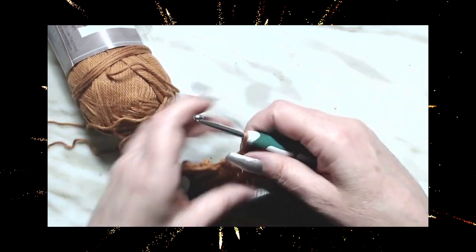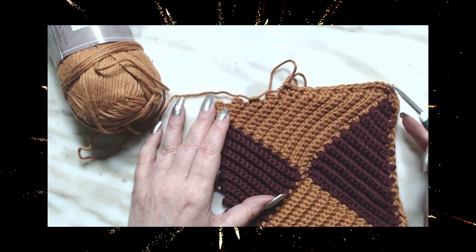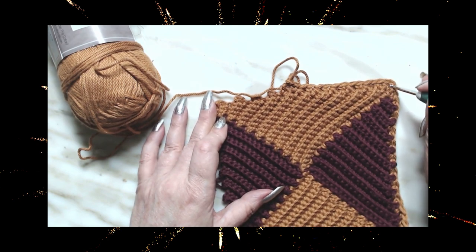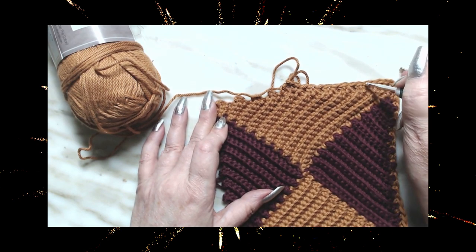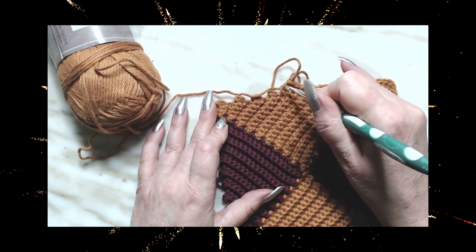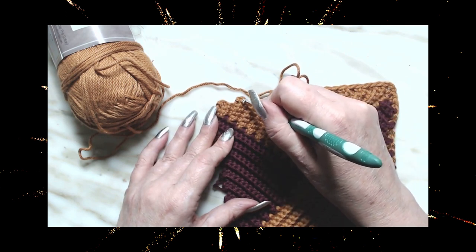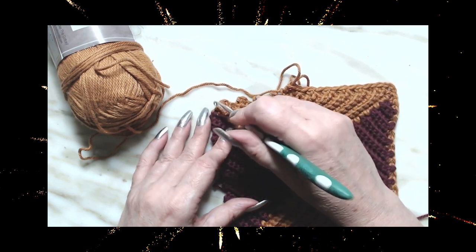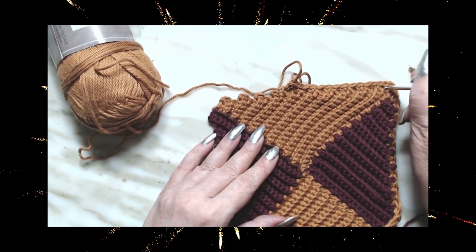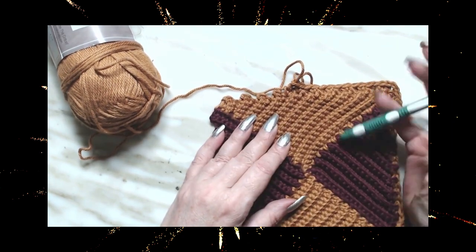So what you need is 21 stitches going across, counting your corner. So it's 1, 2, 3, 4, 5, 6, 7, 8, 9, 10, 11, 12, 13, 14, 15, 16, 17, 18, 19, 20, 21. So we're going to add an extra one for this corner. So 21, 22, it'll be 23 stitches across the top.